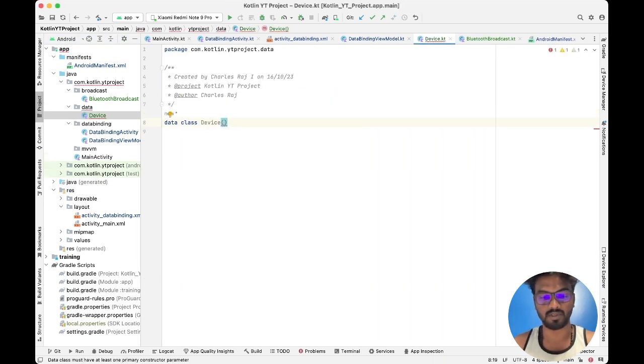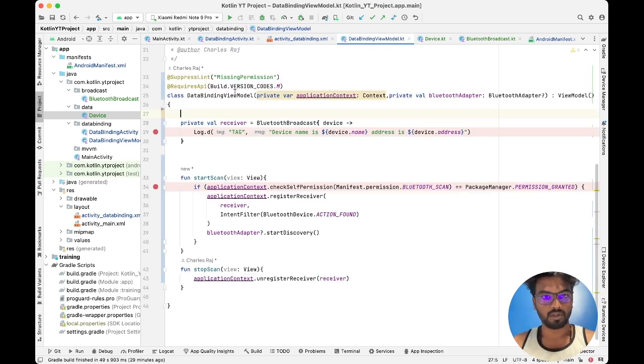In this data class we are going to add val name: String, val address: String. So this is a device data class, and we are going to add this data class in the ViewModel.